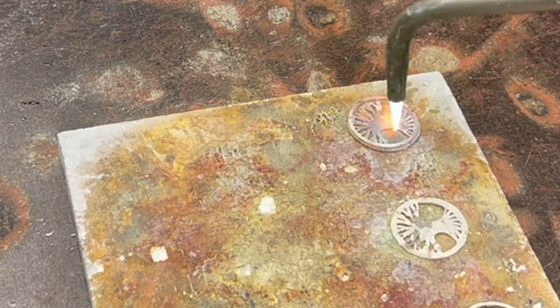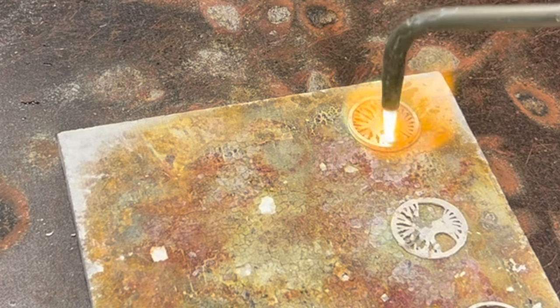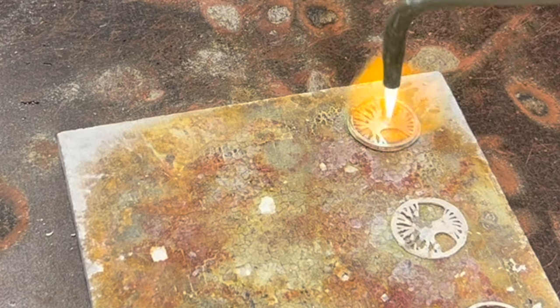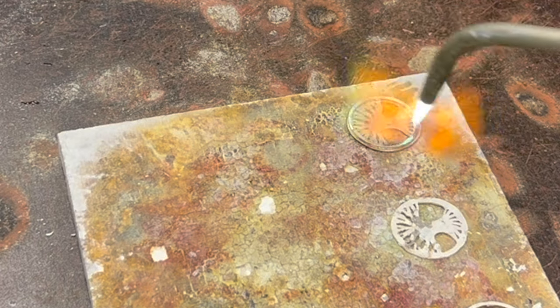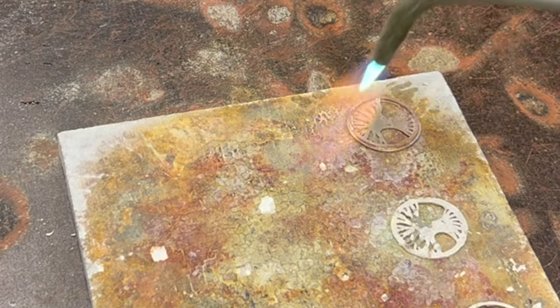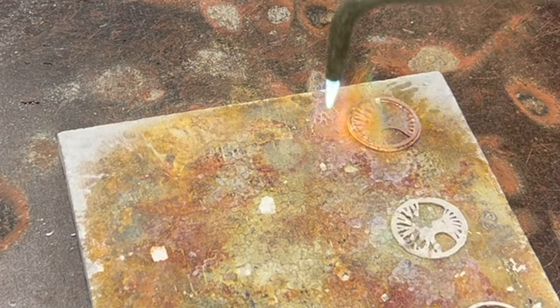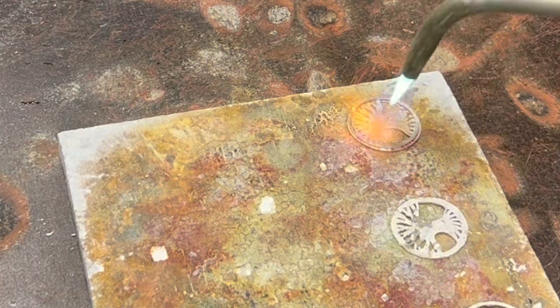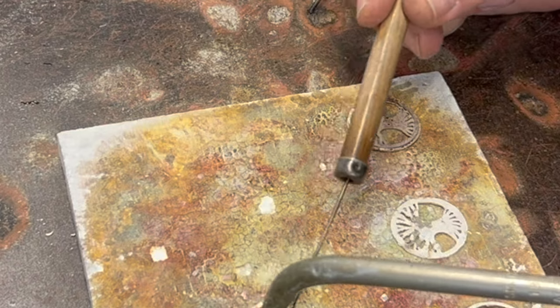Most of the heat needs to go into the bottom piece here. The top piece will get hot just by being right there, so I just want to make sure that bottom piece gets hot enough for that solder to stick to it. There's one.